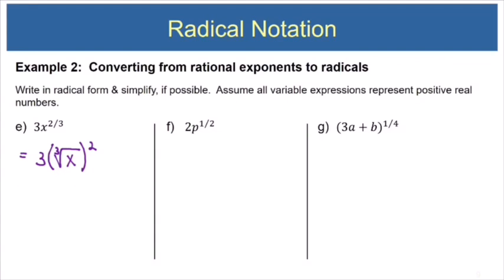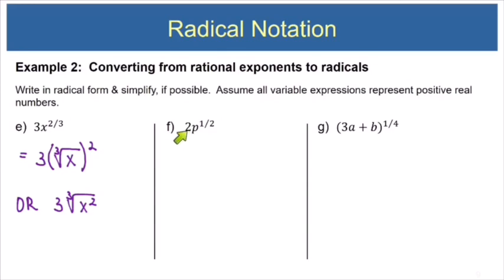But let's also remember that it can be written without parentheses. I don't know if you'll remember a few slides back when we first learned how to write rational exponents in radical form. We said this is one way to do it, but you also can write it where the square appears on the radicand. So we could write it as 3 times the cube root of x squared. So whether you do the root first and then the power, or whether you do the power first and then the root, it doesn't matter. They're both equivalent and they're both considered simplified, so they're both considered correct.